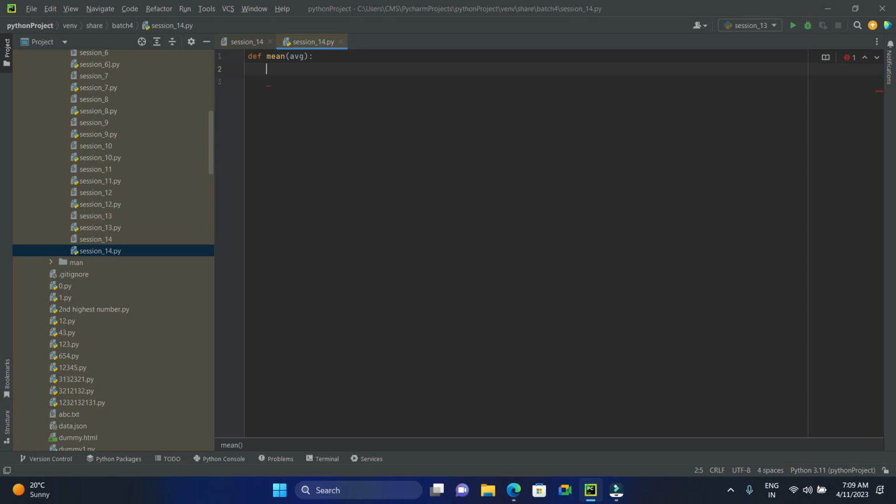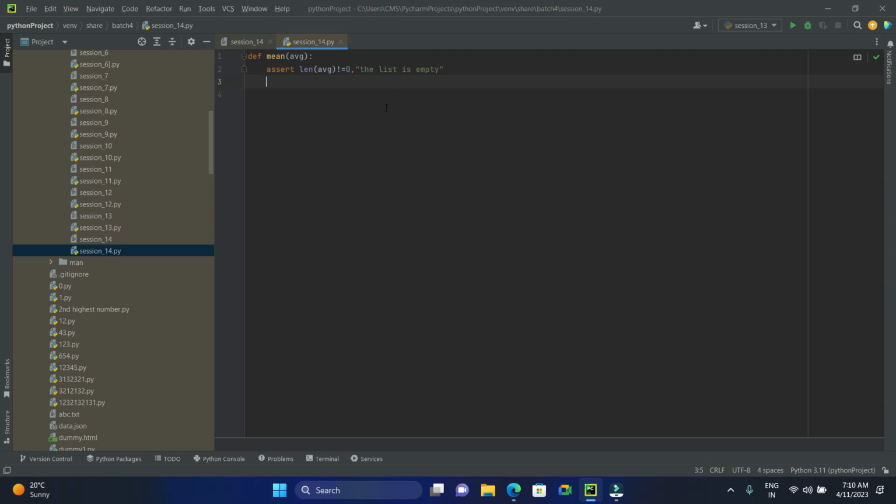For this, I'll use assert. So I'll take the length of that average. If that length is not equal to 0, then I'll say that the list is empty, and that text has to be printed on the console.